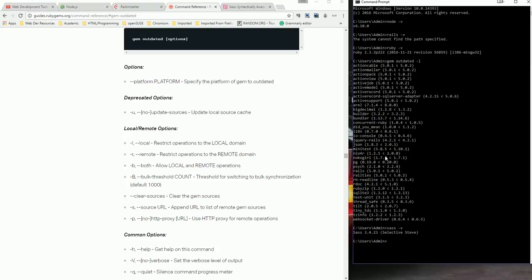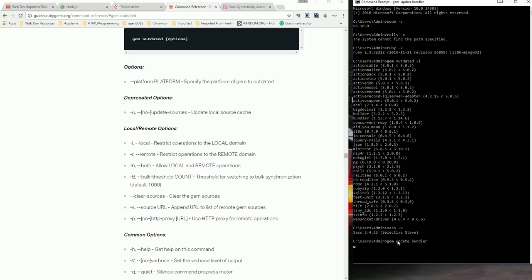So this is a really simple way to update your Ruby gems. So like, for example, if I wanted to update bundler, which bundler is used for Ruby projects. So I would say gem update, oops, and then I would type in bundler, oops, misspelled that.